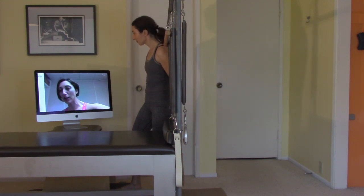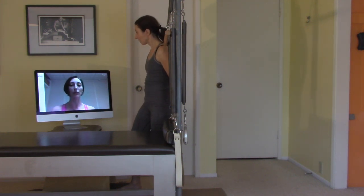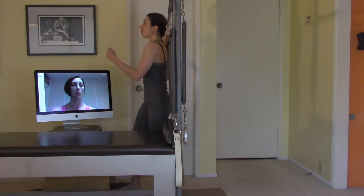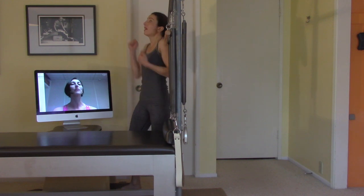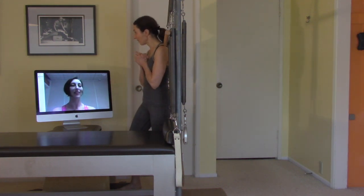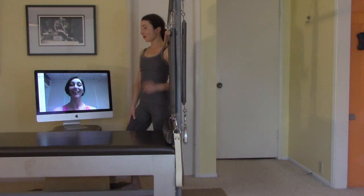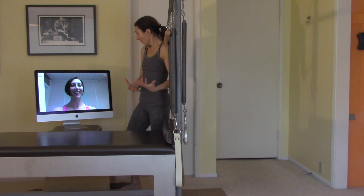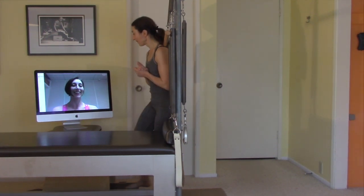Mm-hmm. And everyone in their mat just comes right back up. Right. Without working that reach on the return. Right. I feel like we all work for the first part of saw, and then we're just like, okay, back. And then work again. Yeah. Oh, that was super helpful. That was good. Now we're going to take it to the saw and see if I can avoid those pitfalls that I felt here so tangibly. Let's do it. Okay. Thanks.